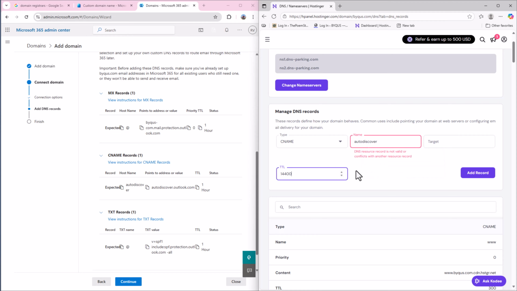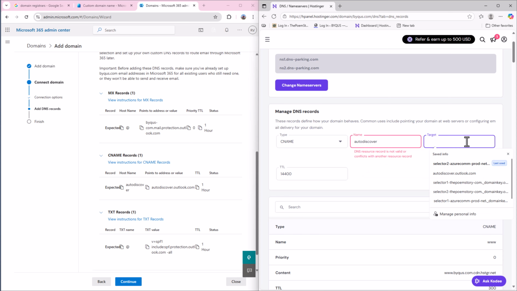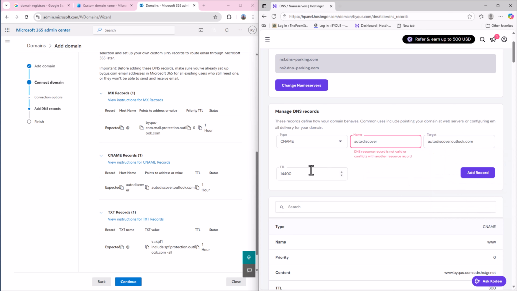It is autodiscover.outlook.com, and target, sorry, autodiscover is the name, and the target is autodiscover.outlook.com.